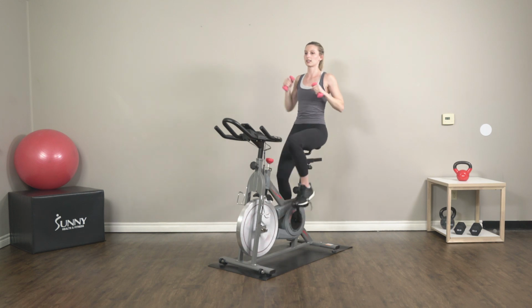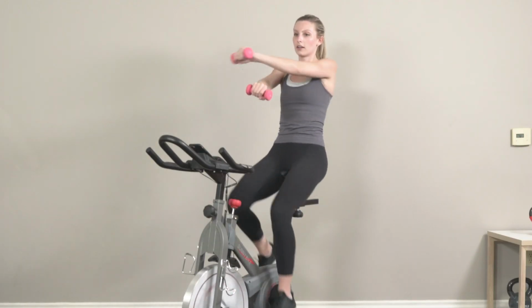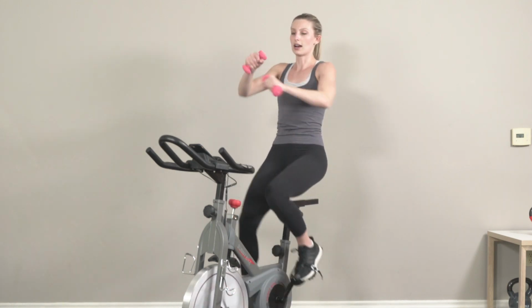And switching to those X's. So we're punching those dumbbells out in front of us, crossing one over the other, switching which one is on the top each time.